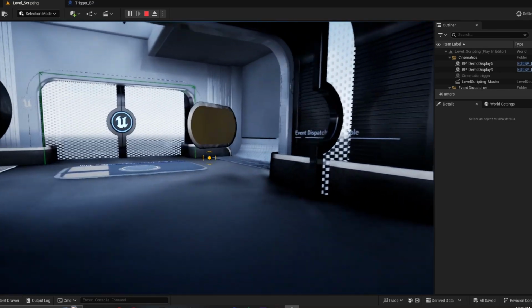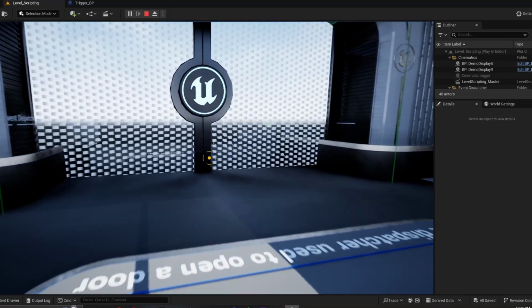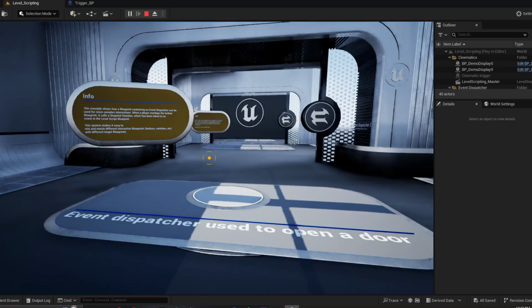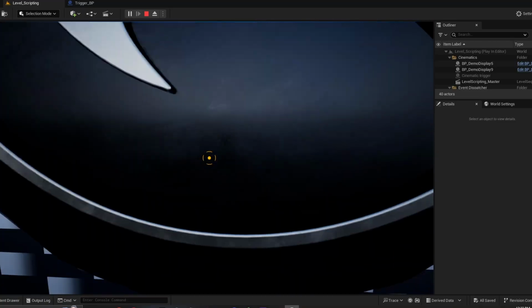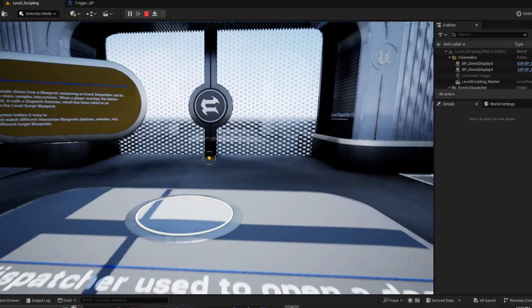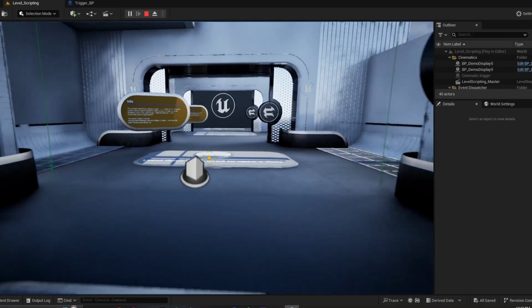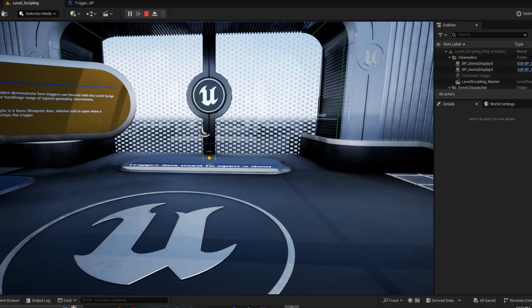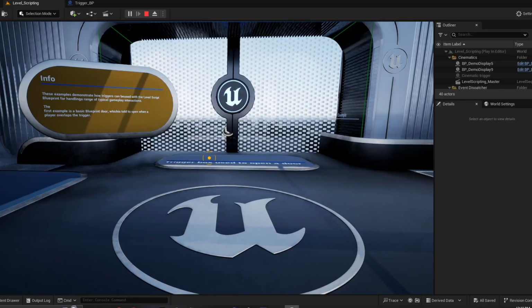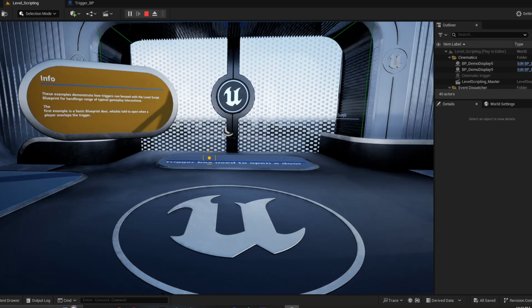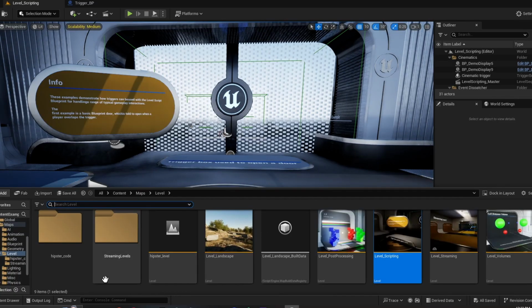But my viewpoint is I don't really use level blueprints very often, because I think you're trading ease of use for long-term code best practices. But that being said, maybe I need to start using them a little bit more often, especially if you have things that are very specific for one level. You can actually do some code there. So let me show you a quick example.